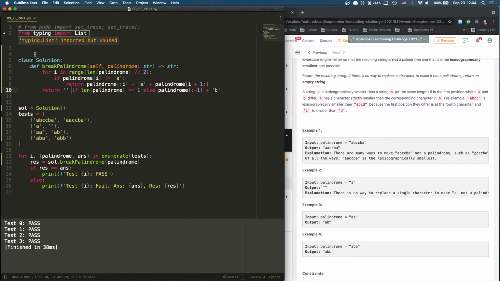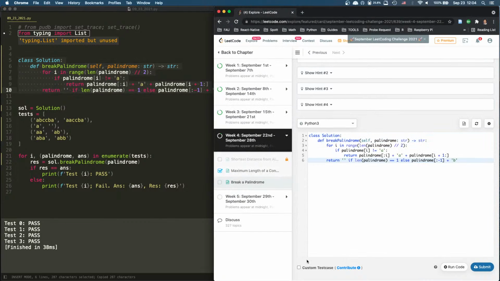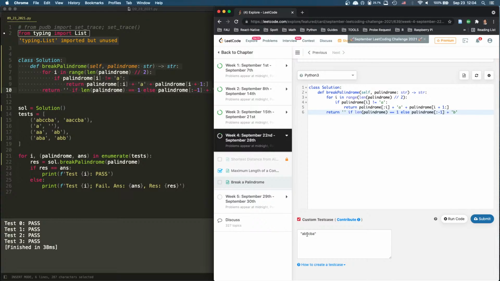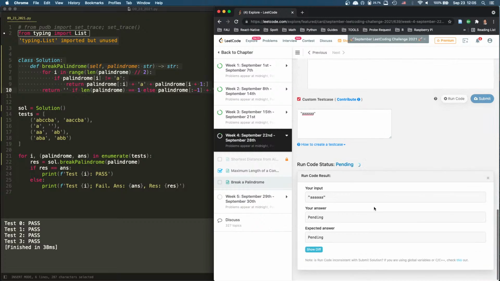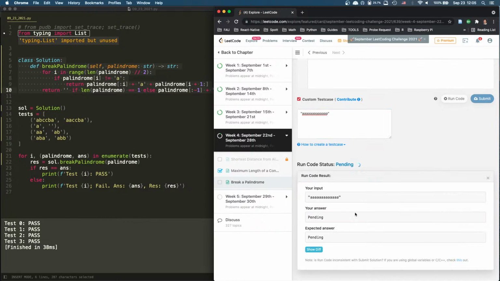Right, and then I'm pretty sure, let's try something else. Let's just see this one. It shall return all A's with a B at the end. Right? So no matter how many A's we put in there, it will be a B at the end.